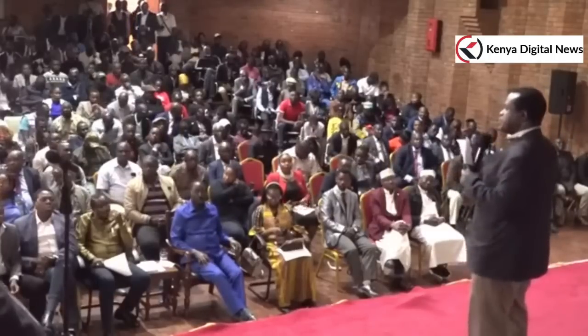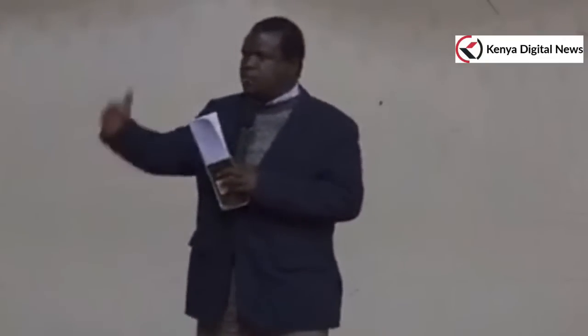Because the commission is the one that registers citizens as voters. It's the one that delimits boundaries of constituencies and wards. It's the one that updates the voters' roll. It's the one that oversees the resolution of disputes of nominations. It's the same one that presides over referenda and elections. We are saying this commission must be treated differently.